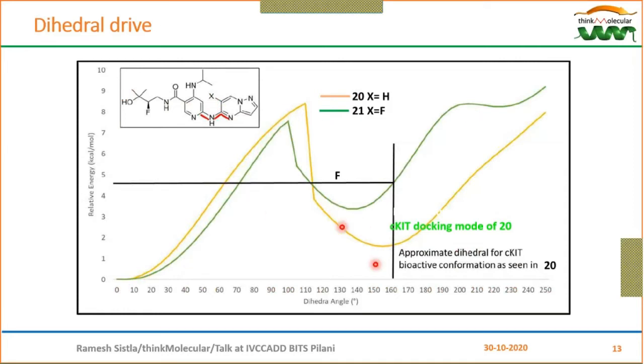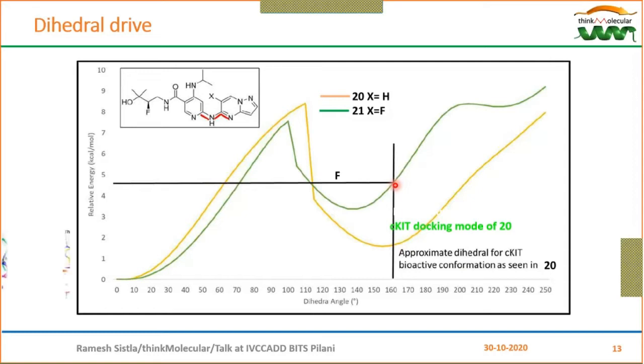Orange is with the hydrogen, the desfluoro, the 20. You see it has a minimum here and another minimum around here, which is less than 2 kcal per mole, about 1.5, different from the first minimum. And if you took 21, the pronounced minimum was here. We are only doing a technical scan around this, because the rest of the molecule is the same, so that proves our point. And you see, the second minimum was way more pronounced than the first one, existing at around 4.5 kcal per mole.